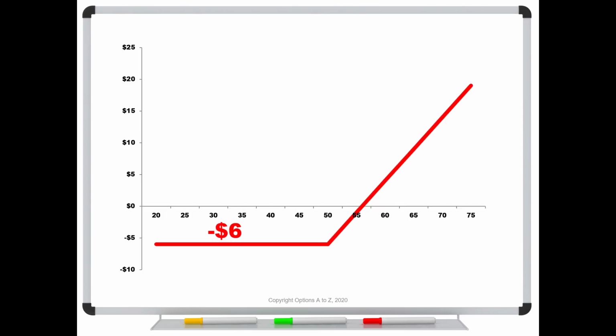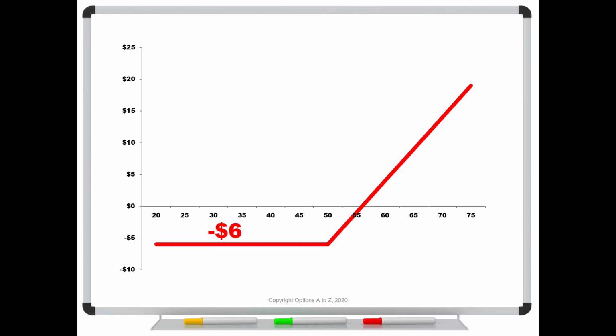Well, here's what it looks like graphically. Here's your long $50 call in red, and we can make an unlimited gain up here, and yeah, we've got limited risk of 6. But that doesn't mean we'd like to watch this $6 go down the tubes. So how can we stay in it but kind of manage this risk? Well, if I'm going to roll from the 50 to the 55, all I have to do is keep my eye on the 50-55 vertical spread.